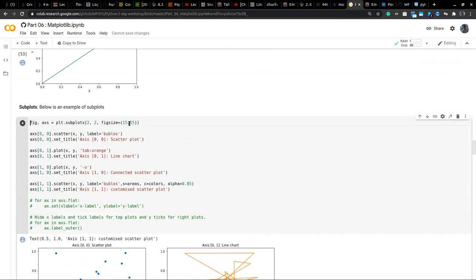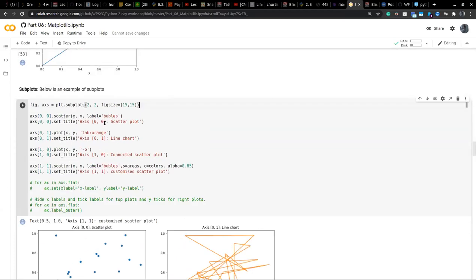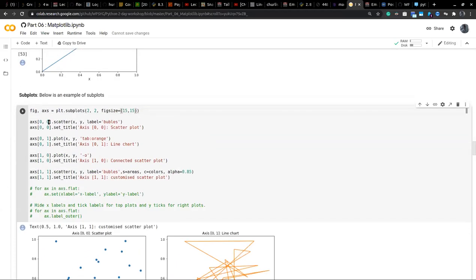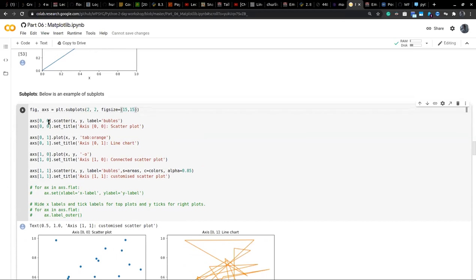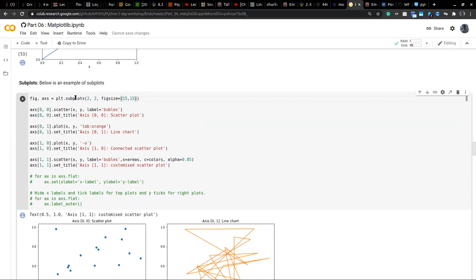Figure size is, we are saying 15 by 15. You are trying to say, okay, in pixels, what should be the size of your plot? You can do away without the figure size, but the more you specify for your plots, the more accurate your plots will look. So that's why this is here. So now, after you have specified to Matplotlib that, okay, I want to create subplots, it actually gives you 2 different things you can manipulate to actually get your plot. So that's why you see that we are getting back a figure and we are getting back our axis.